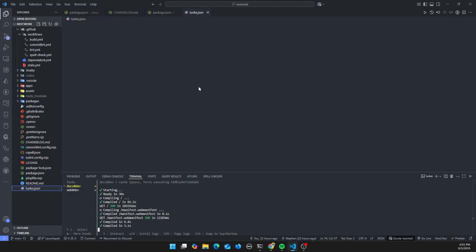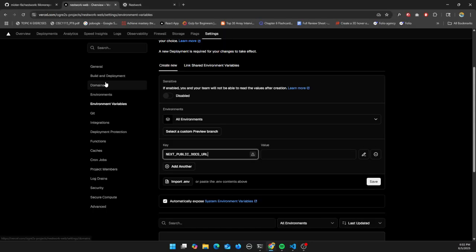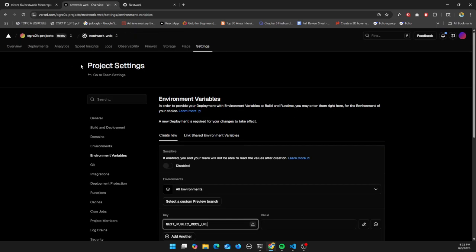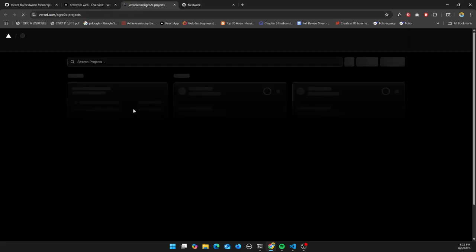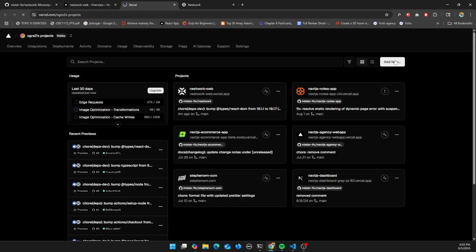If I go to turbo.json, next public docs URL, yep. So let's add this new app.